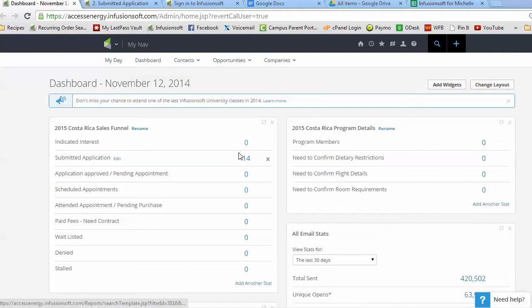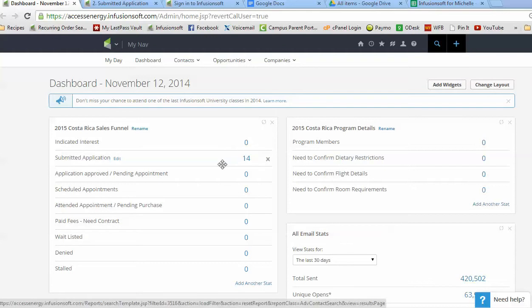So starting on the left, we have the indicated interest, which we've actually gone past at this point, but this is also an example of how we will do things in the future, so every step is in place. In the beginning, initially, somebody's going to opt in for, yeah, I think I'm interested in that, so those people would be here. We'll then send them to the application, either through an email or actually through a thank you page, our sales page, so that if they submit that, the person would then move from indicated interest to submitted application.